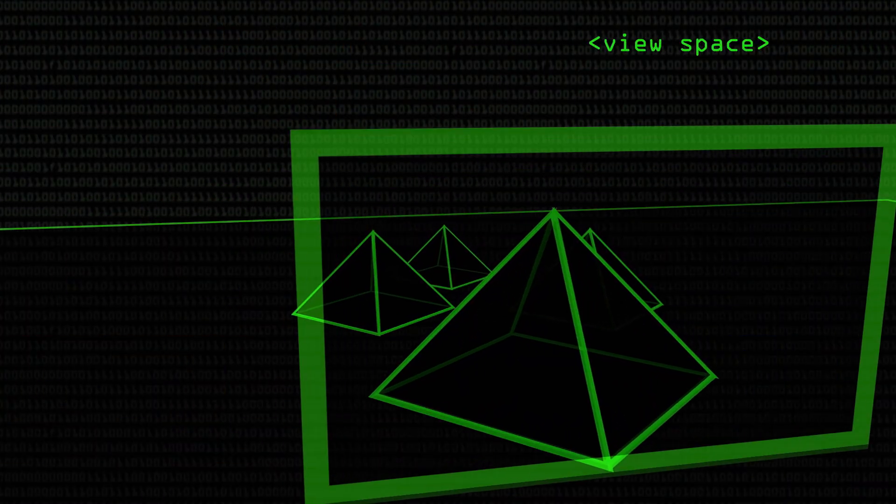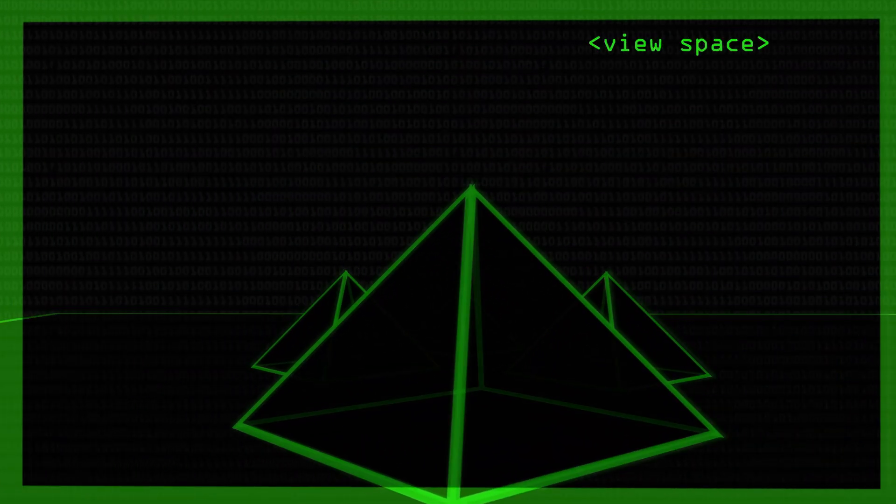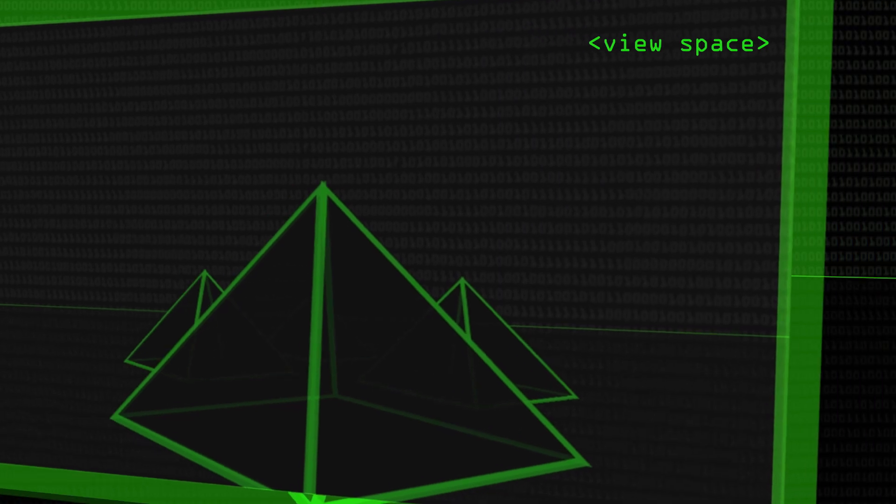So what we've done, we've taken our local representation, moved it into world space, constructed a scene out of our pyramids and then moved all of those relative to the eye so we know exactly what's in front of us and what's going to be seen. And then we collapse all of those down into two dimensions.